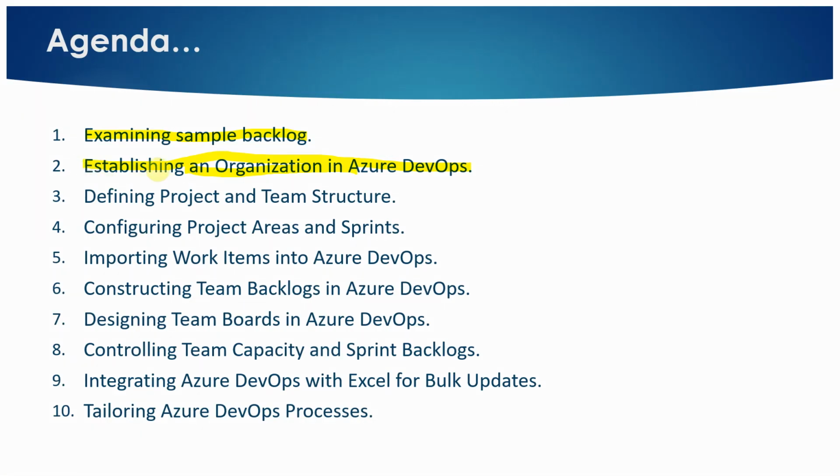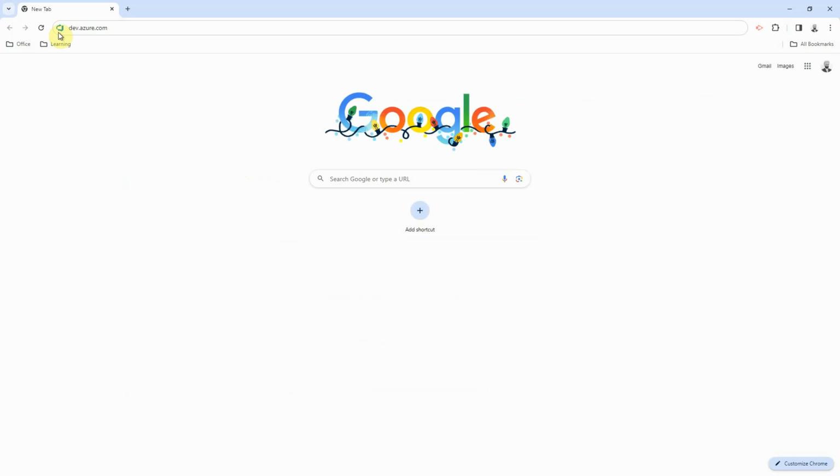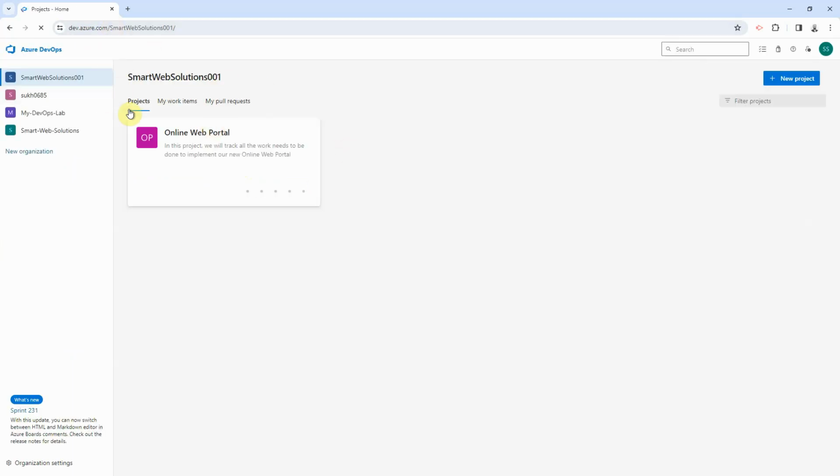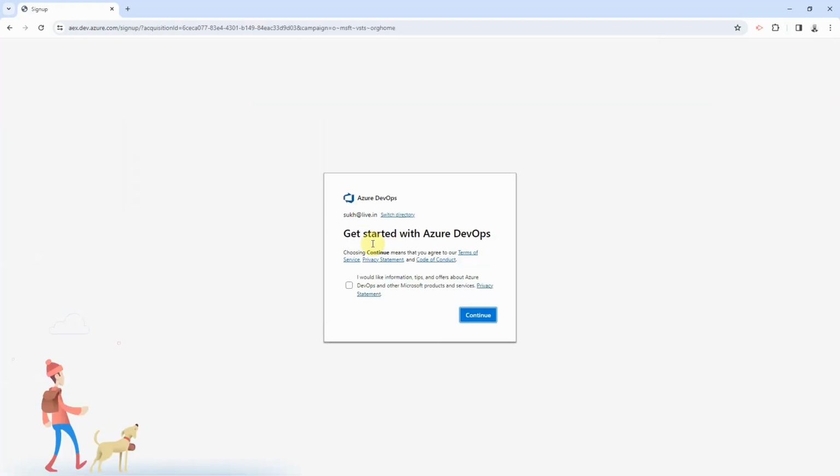We'll start with creating an organization right in the Azure DevOps portal. So in the browser, we'll type dev.azure.com, which will take us to the Azure DevOps services. And this is my default page. Your home page might look a little different from what you see on the screen right now, but you'll see the list of organizations which is already set up for your account, and then a link to create a new organization. So since we are creating a new organization, we'll click this link.